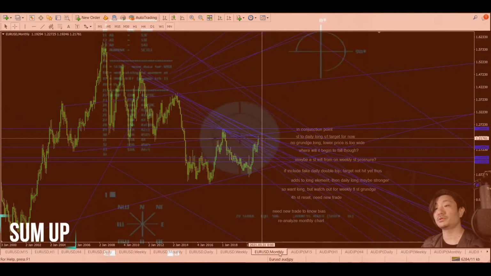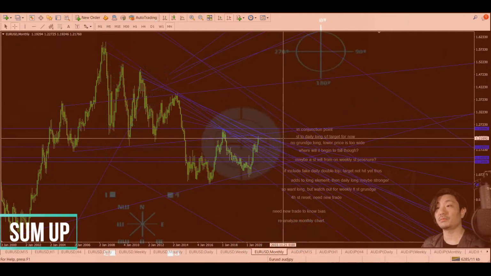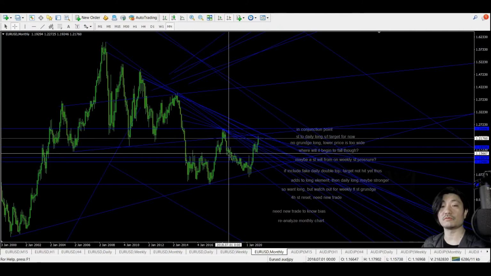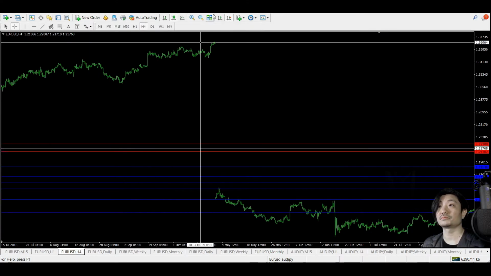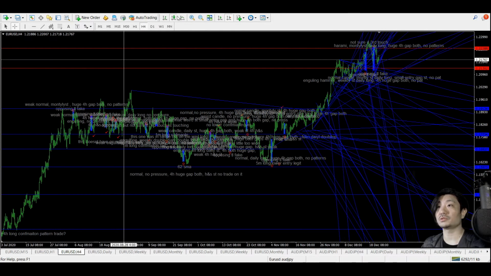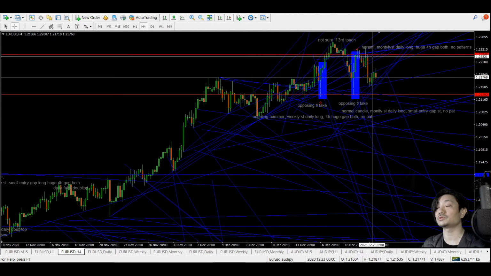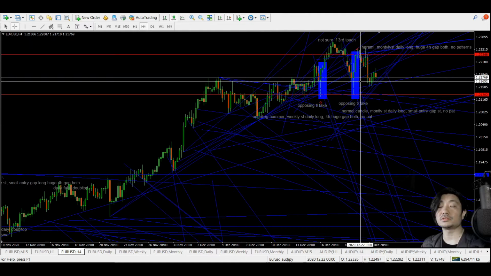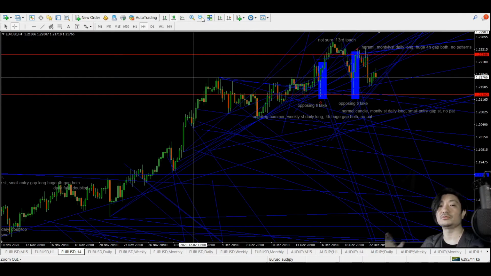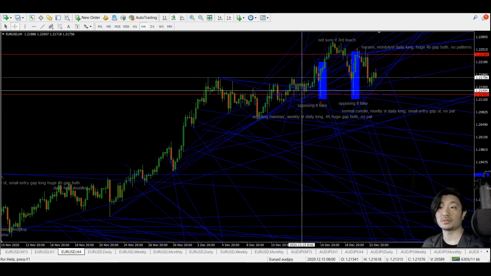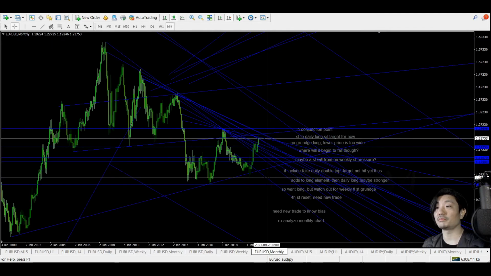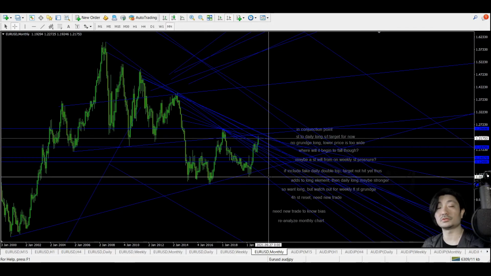Okay, so to sum up the Euro USD, a lot of people are long bias, I'm sure, but I still think there's room to fall down, so I'm looking for a short entry. However, there's a lot of momentum in this long price action still, the 4-hour chart, so I'm pretty sure you could still long these, but the targets, because of that huge gap on the 4-hour chart, they're going to be very small if you're going to long these, man. Okay, so if you're going to long these trades, small targets, right? And eventually we want to target that monthly low right here at 1.0627.